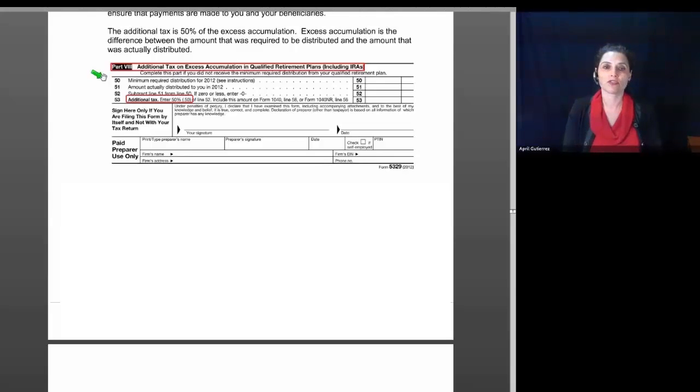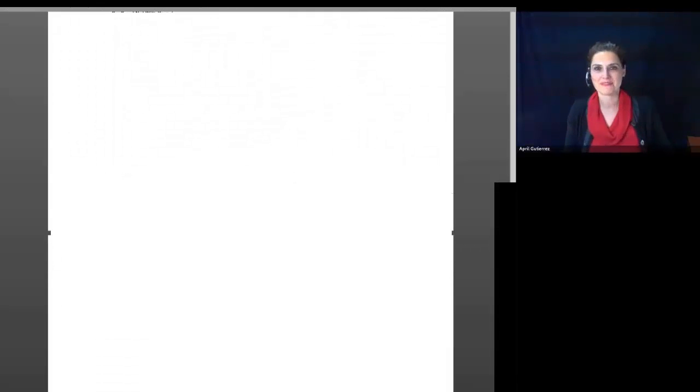So I read through the IRS instructions for required minimum distributions, and there is some leniency that the IRS does have, and you would need to read the instructions for Form 5329 to determine whether or not your client might possibly qualify for relief from that penalty. Certainly I did request that for my client, and essentially we attached a statement to the tax return saying that she was not mentally cognitive enough to be able to make a decision about this, and that in a subsequent year that account has been completely drained and there's no longer any money in it at all. Would they please provide an exception to the penalty? We filed for that exception just a couple of months ago, and I don't know whether the IRS has granted it, but it seemed to me to be good cause to ask for it.